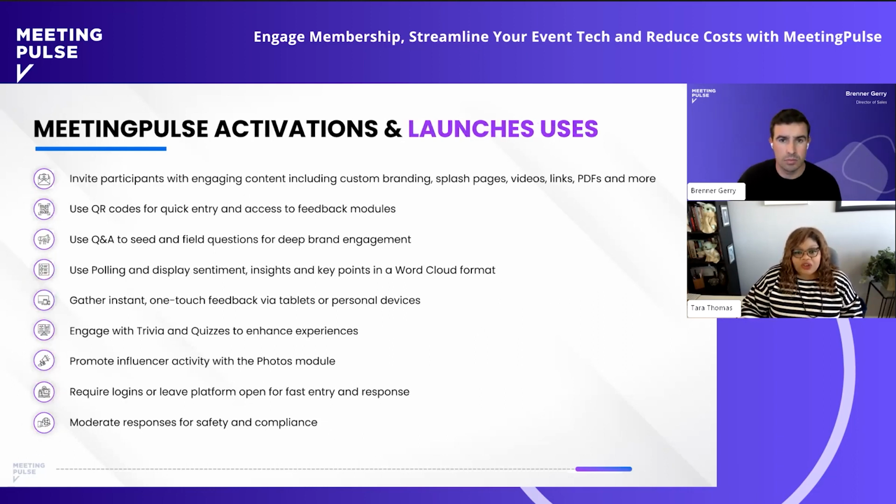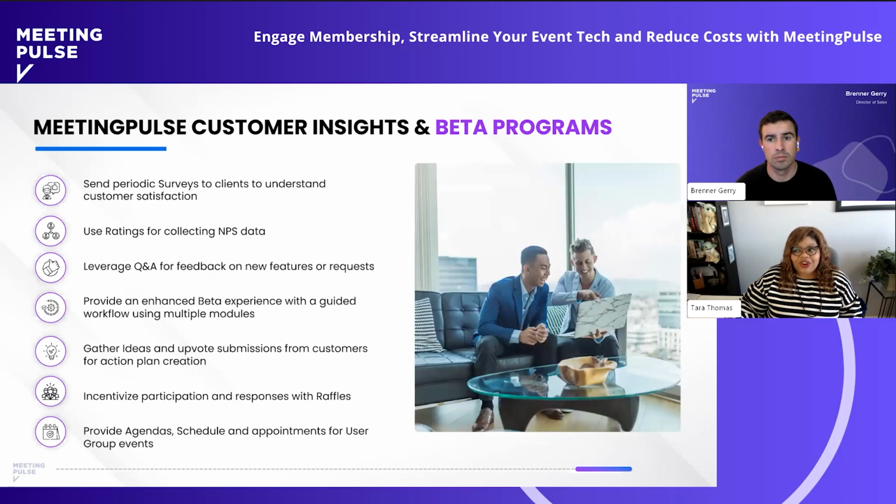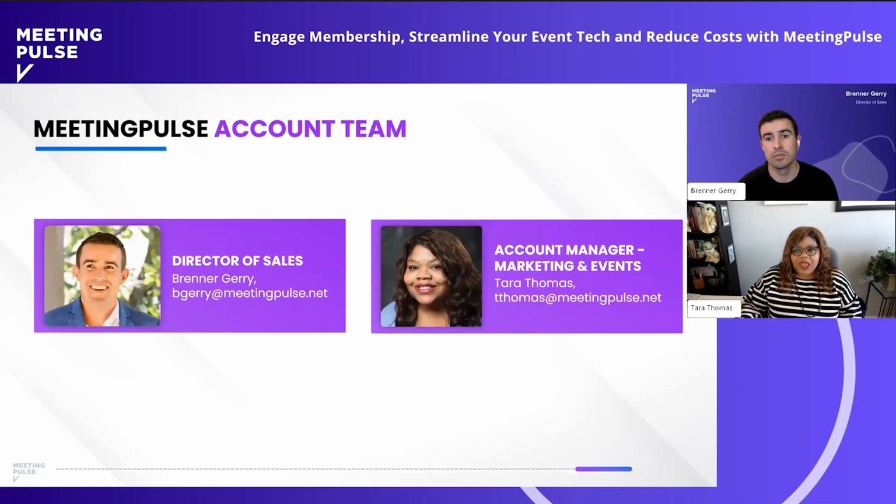And then if you have a launch, or you're doing a road show, MeetingPulse is the ideal app to utilize because, again, there is no download. It's all web-based. So scanning that QR code anywhere you're doing an activation or launch is very convenient. And are you running a customer insight program or a member insight program where you're actually having them beta test a new association management system or a new member management system? You can actually collect feedback at any given touch point for any new program that you're doing through MeetingPulse.